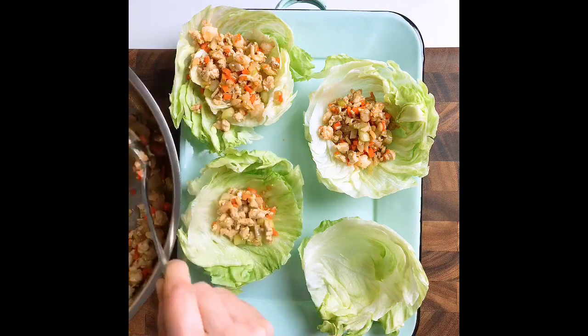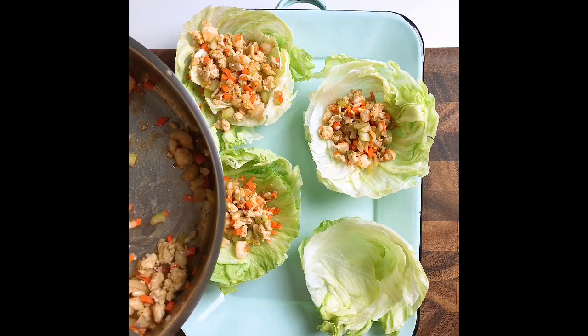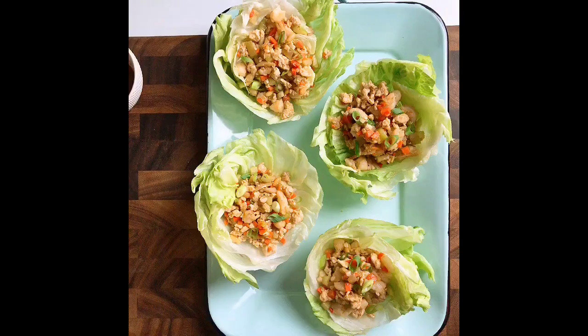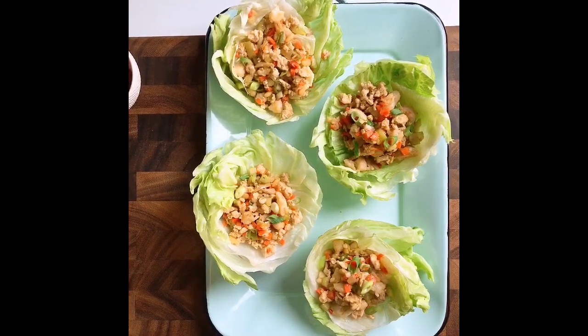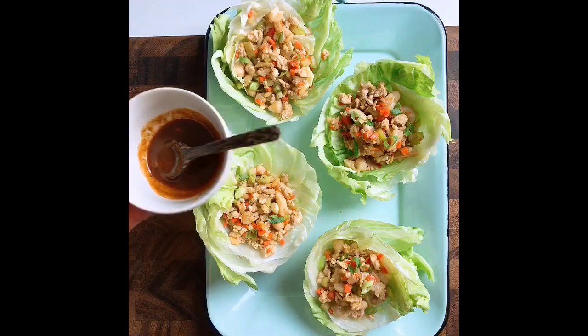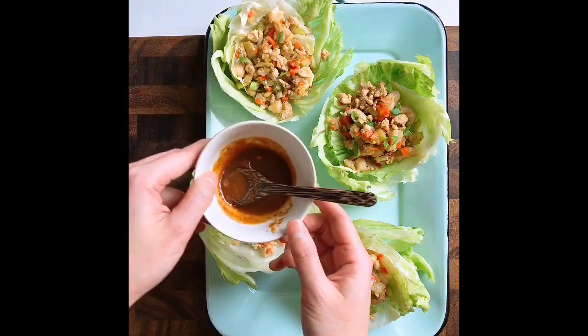ingredients over. See, there's a reason we want to keep them crunchy. If it's super soggy here, it's just gonna affect the mouth feel. When you serve, you can serve the extra. This is extra stir-fry sauce. It's just almond butter with some coconut aminos on the side. For people who want to have more sauce, they can make their own choice.